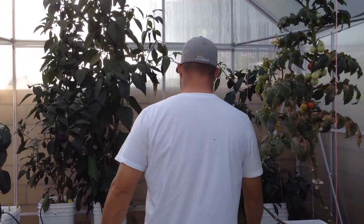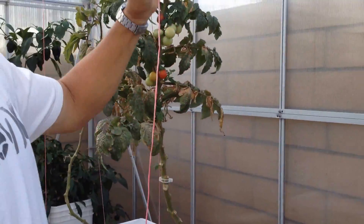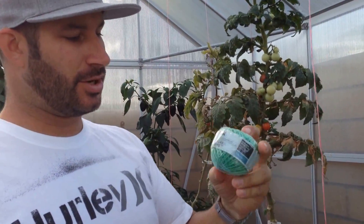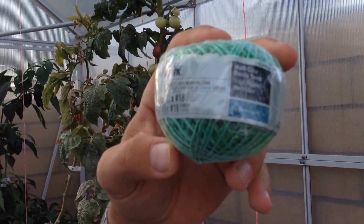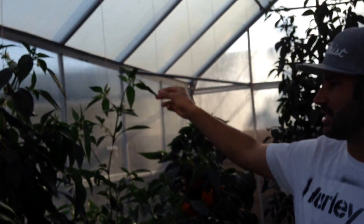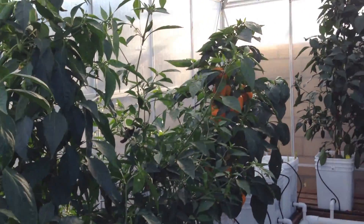Somebody was asking about the line. I got this line, it's so good — it's like a plastic-type of line and it wasn't anything fancy, we got it at Lowe's. It's called Blue Hawk and it's a multi-colored dazzle twine. It's probably meant for balloons or something, but it was only like a dollar for a whole thing and I haven't even gone through half of it. It works great — it stays really tight, the clips stay on it really well, and it's cheap. Can't argue with that.